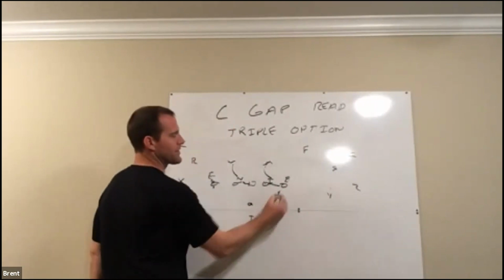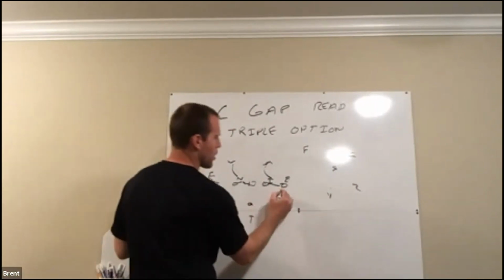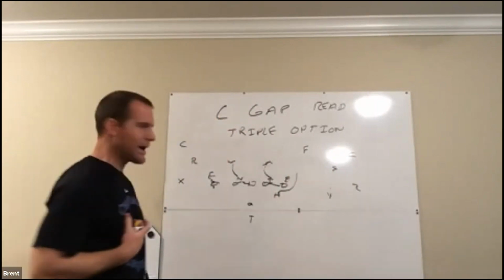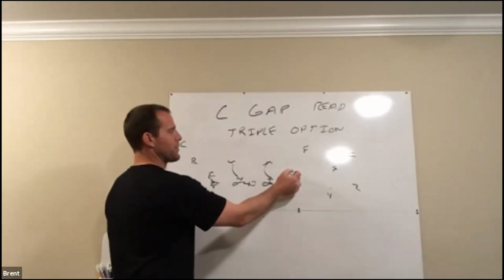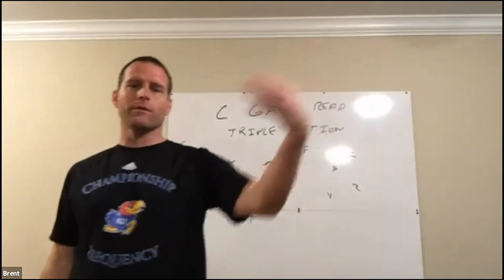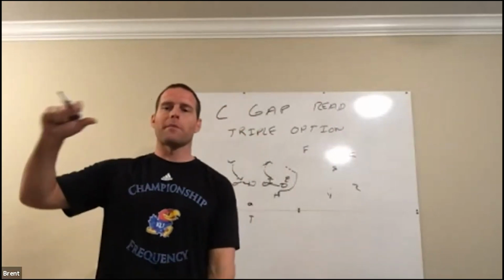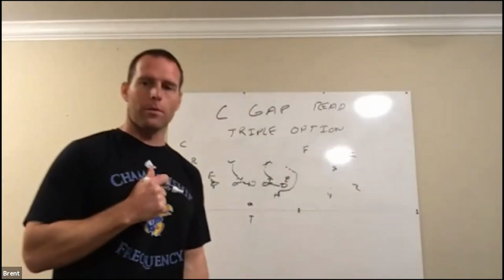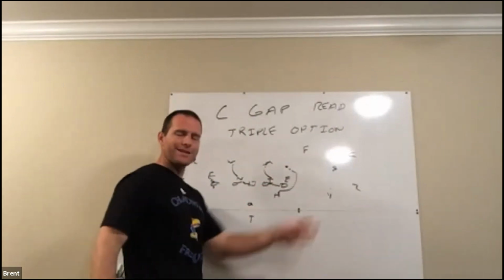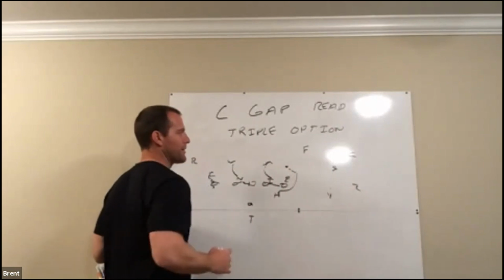H-back is going to three-step duck walk to the C-gap player, and then he's going to arc release the C-gap player. We used to call it a veer release back when I was in high school, those tight ends. And he's going to peek eyes to the Mike, because first thing that we've got to do is we've got to protect our franchise. And if they scrape us, you do not want a Mike linebacker hitting your quarterback. So we're going to peek the Mike to make sure that he stays in the fit. If he leaves, then that H-back will block his outside pad for the quarterback.